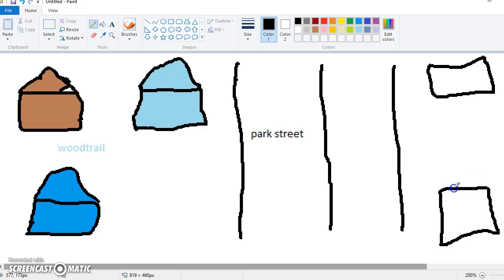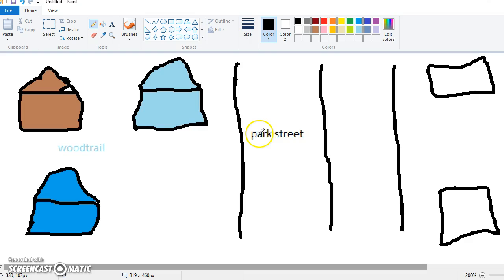So with my mental map, say I wanted to get from my neighbor's house to the schools, I would go down 1, 2, 3 streets.